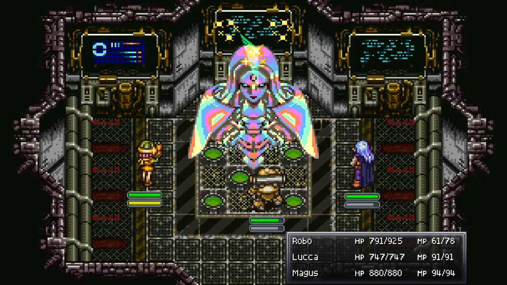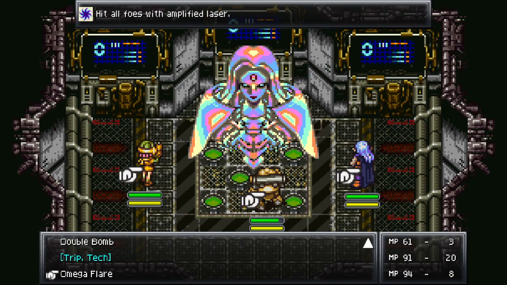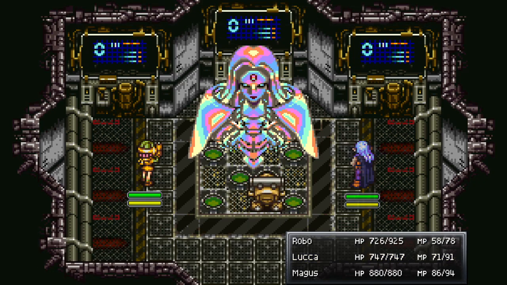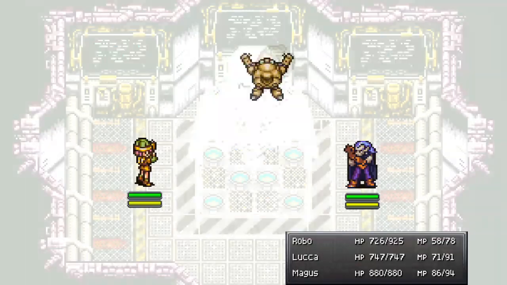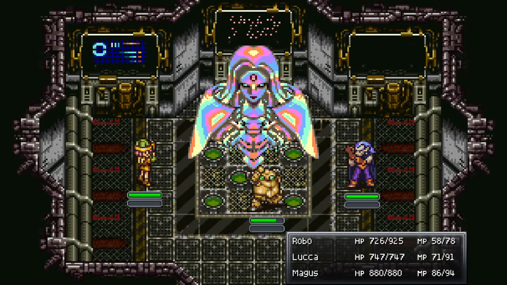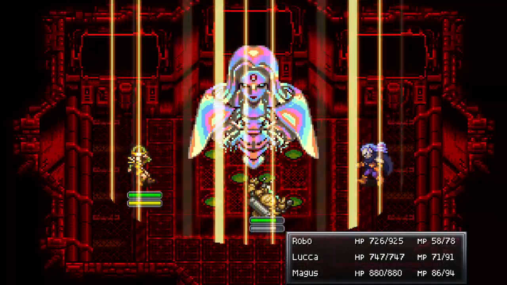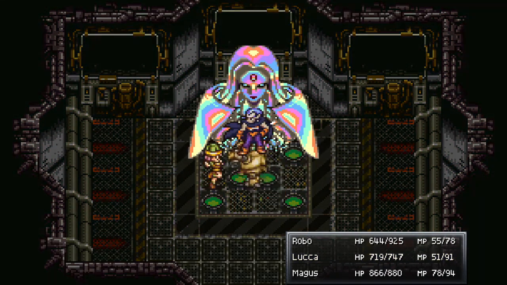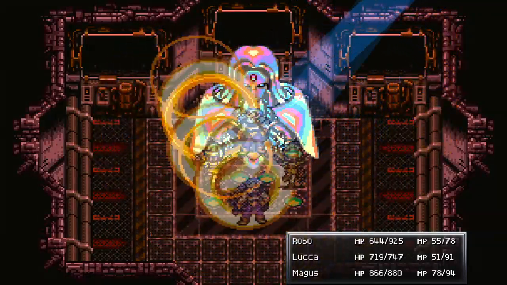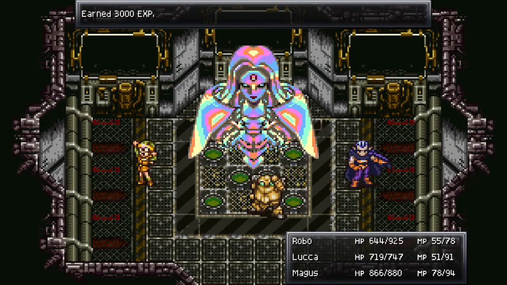So her displays back there heal her. So we have to destroy the displays first. And we're going to do that by using the strongest tech in the game. I'm not really worried about this monster doing any kind of major damage to us because we've got Prism Helms and Robo has his healing magic. So we've wiped the displays clean. Mother Brain running wild without displays. Well, yeah, that's the strongest thing she has. I'm just not scared of it. And that's it, 2 Omega Flares. Bring it home, boys.